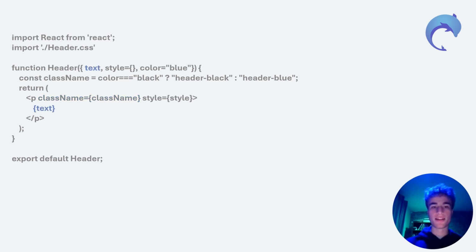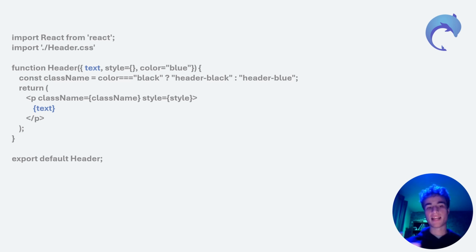Another thing is we're setting the text of the paragraph to be the text passed to the function. So within this paragraph, we say we want to display text, and text is passed to the function, which you can see at the top there. This defines the actual text that shows in the paragraph. We're defining a variable directly within the element, and you can't do this with normal HTML. You'd have to do it in a more complicated way. This is why React is a lot better than normal HTML.